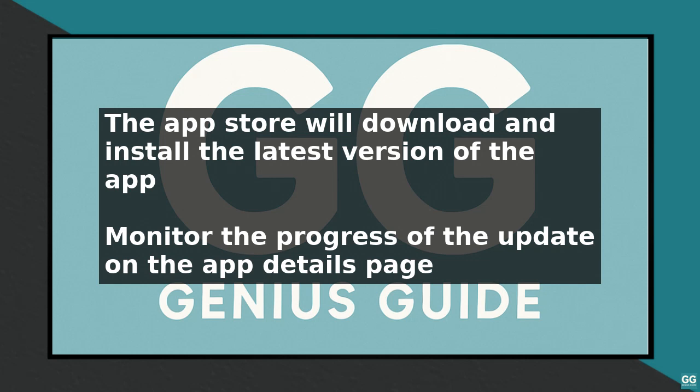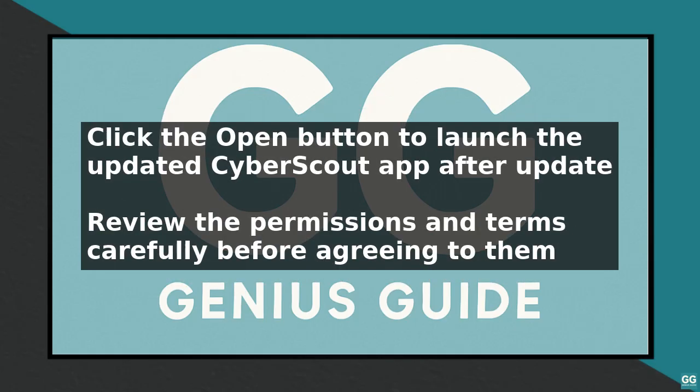It is a good practice to regularly check for updates to ensure you have the latest features and security patches. You can also enable automatic updates in your App Store settings to receive updates automatically. This way, you can stay up to date with the latest version of the CyberScout app without having to manually check for updates.